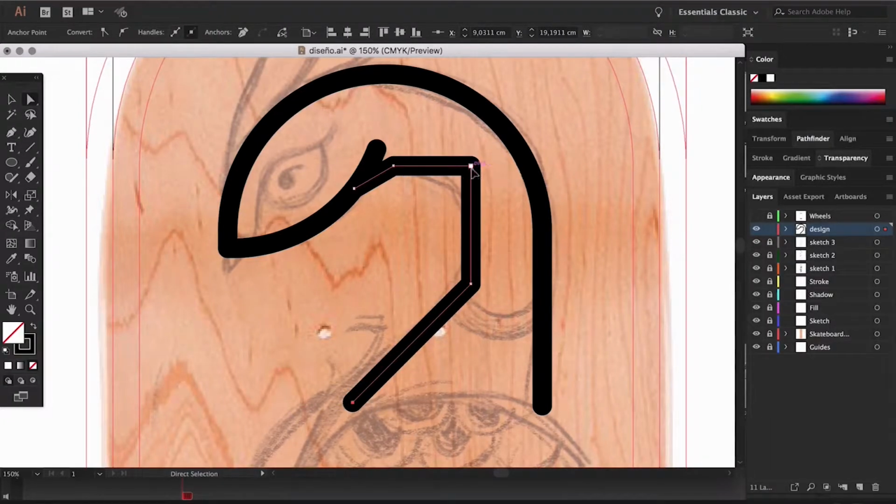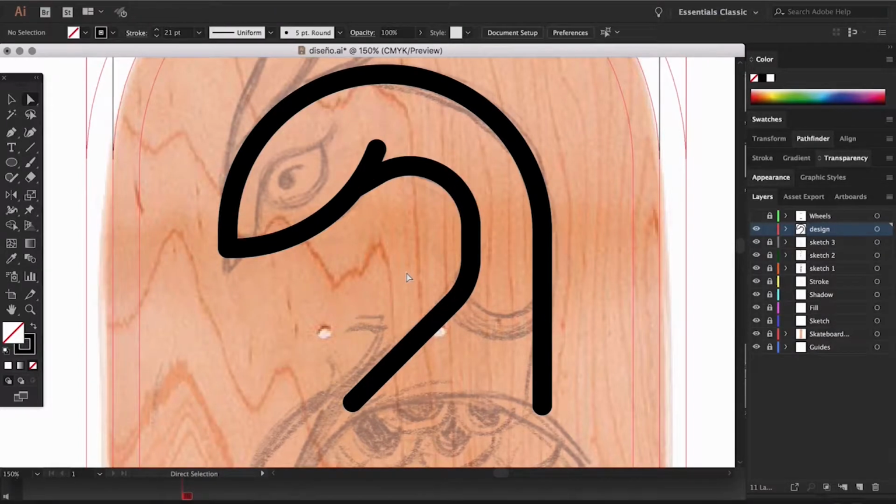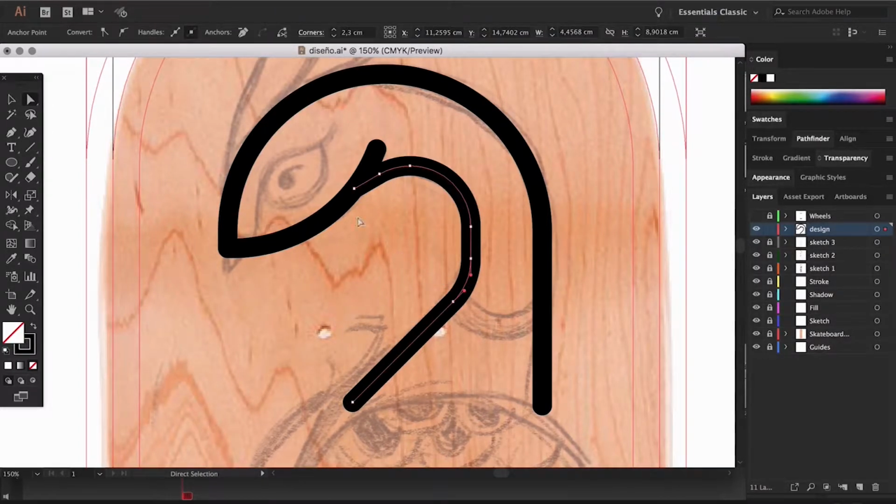I'm going to move on to the neck. Whenever I can, I'm going to try and draw lines at 45 degrees.